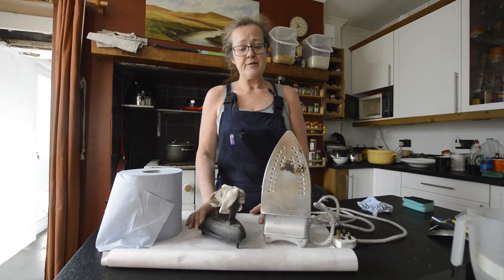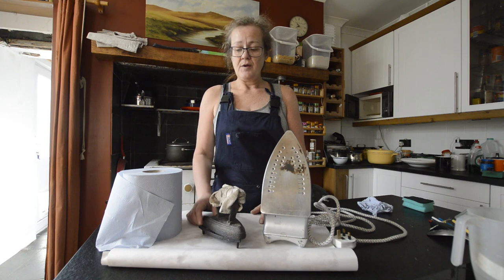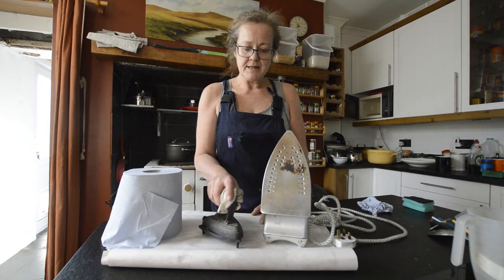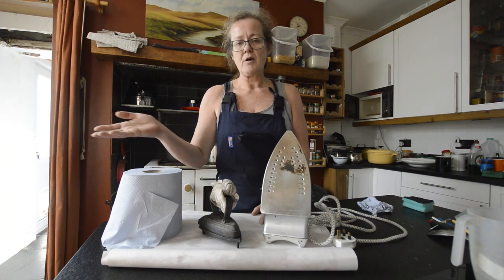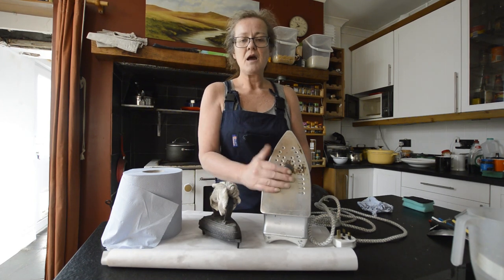The final section that I want to talk about, very briefly, I'll go into a lot more detail in another video, is ironing off. I get off cuts of newspapers. You can get them sent through the post. What I'll tend to use if I've got Bertha going is an old-fashioned iron. Works perfectly. You could put that directly onto another heat source to heat it up if you wanted to. But if you don't have that sort of thing, an old iron.